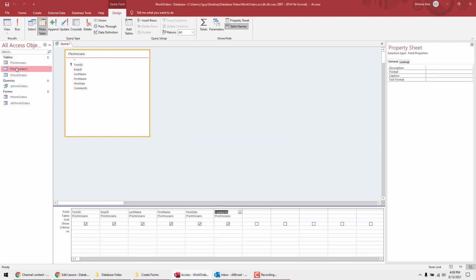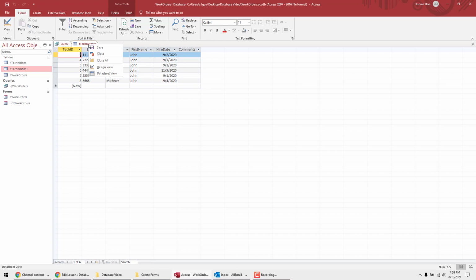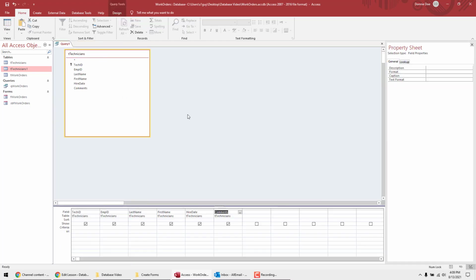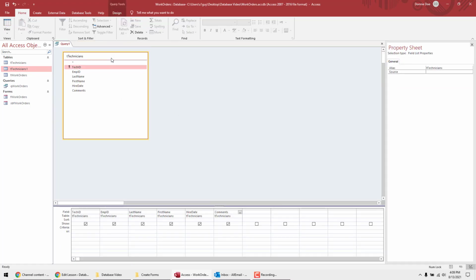And now I have a new table, a copy of the table I just created, and so you can do things like that. And the cool thing is, when we learn more about Visual Basic for Applications, you can create command buttons that can just automatically do this. So you may have reasons. Maybe you import some data and you want it to make a new table or something like that. So there's steps. These are called action queries.